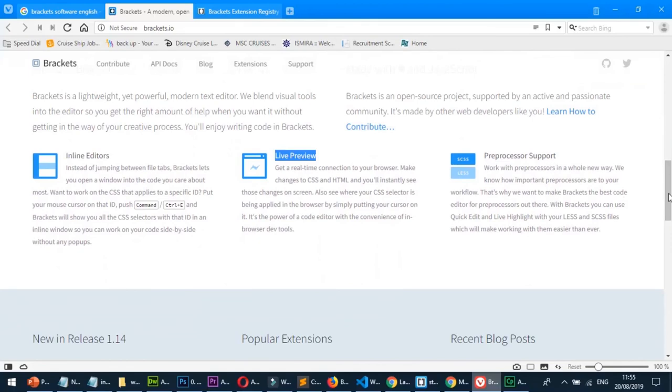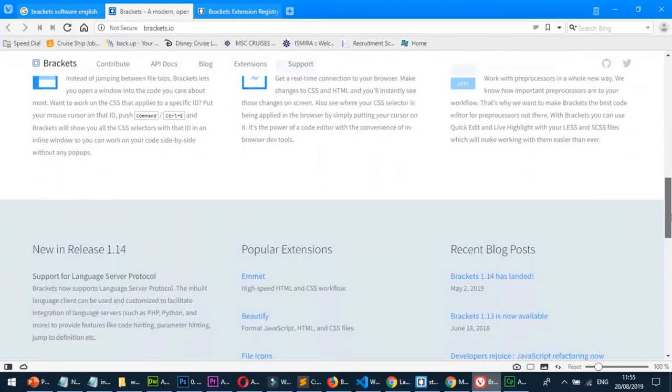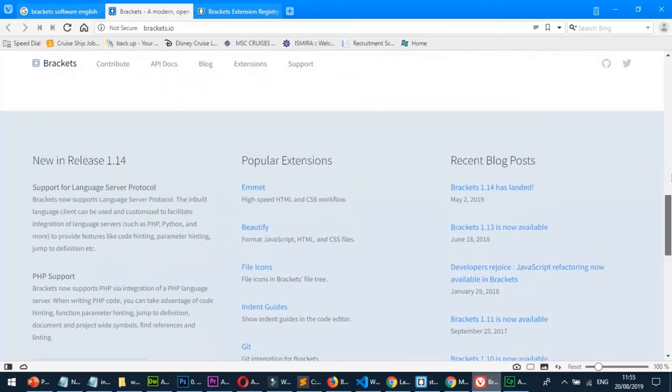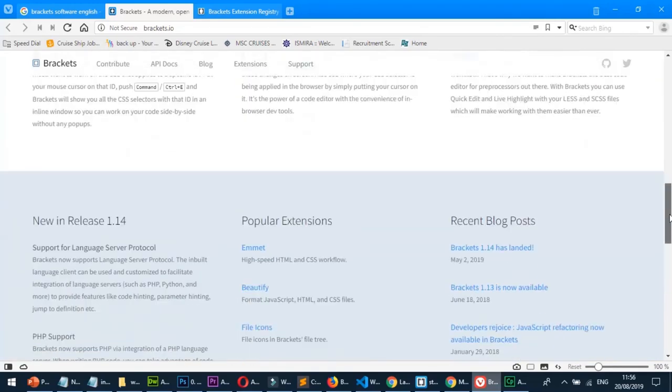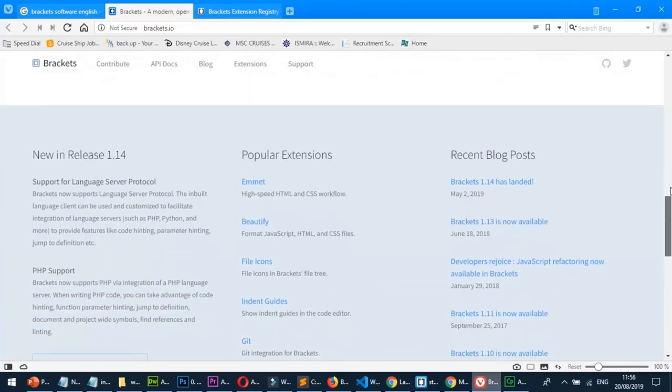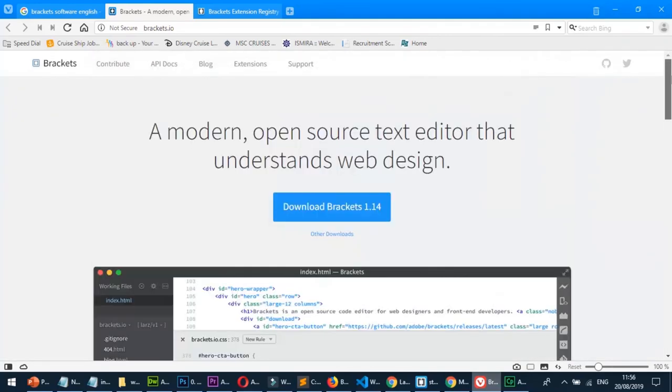Preprocessor support, okay, well, I don't know what that one is. Okay, there's lots of other things. Apparently it supports Git. I think there were extensions as well, if you want to customize it. What was the last page I wanted to open here and then just show you around? The registry, brackets.io. It doesn't want to come up.